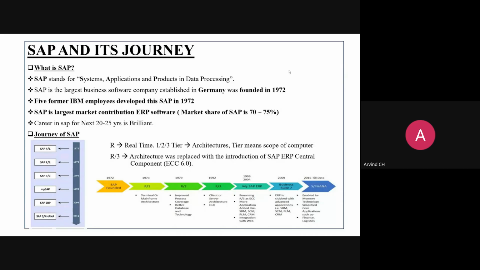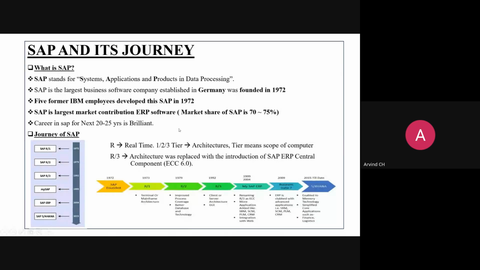In that thought process, they left the organization and established their own company called SAP, in 1972 in Germany. Initially, they developed SAP R1, that is real time, one-tier architecture.